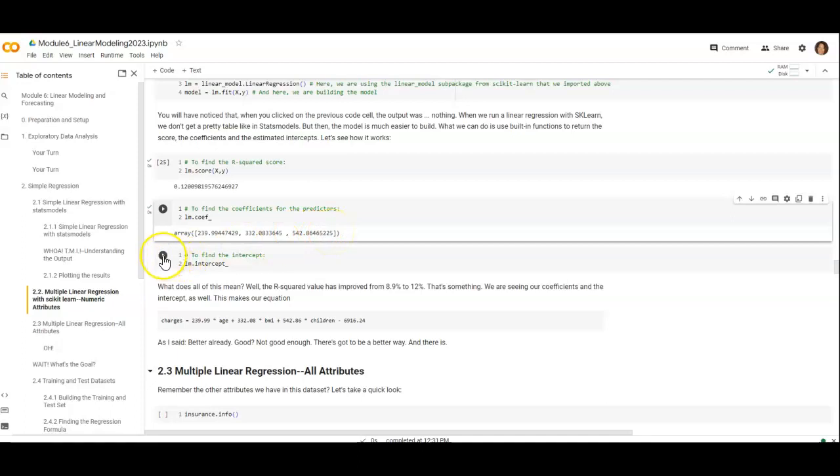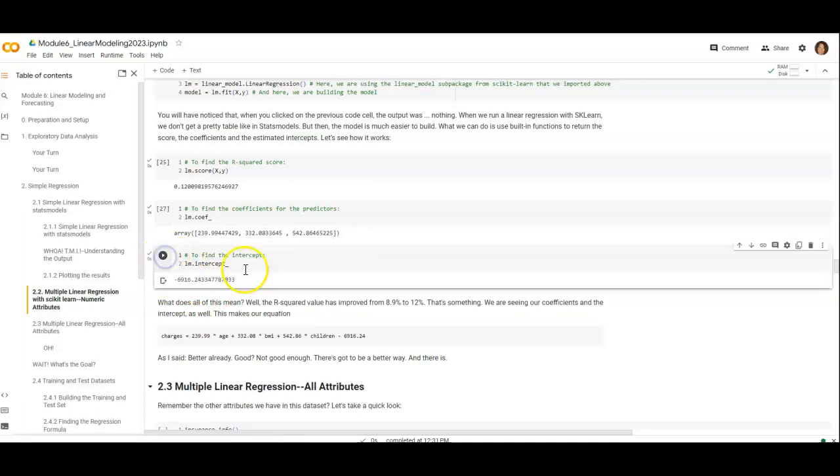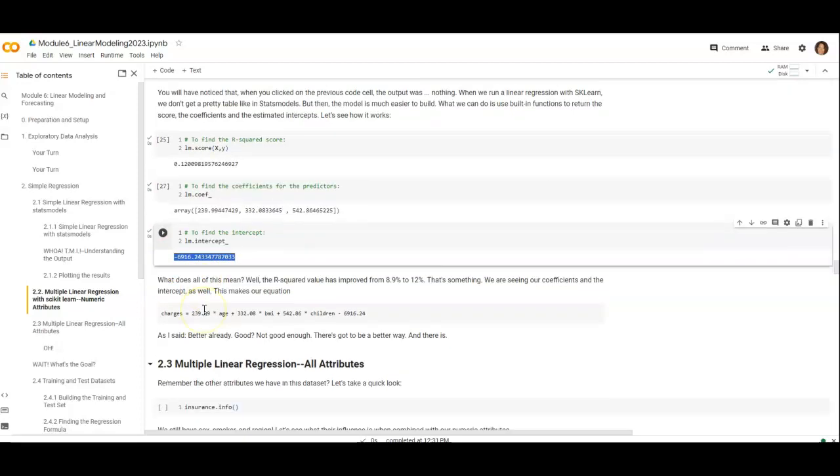Okay, and then let's take a look at our constant, our B, which is also called the intercept, because it intercepts the y-axis when our value for x, remember, is 0. And this is our intercept, which is negative, doesn't matter.